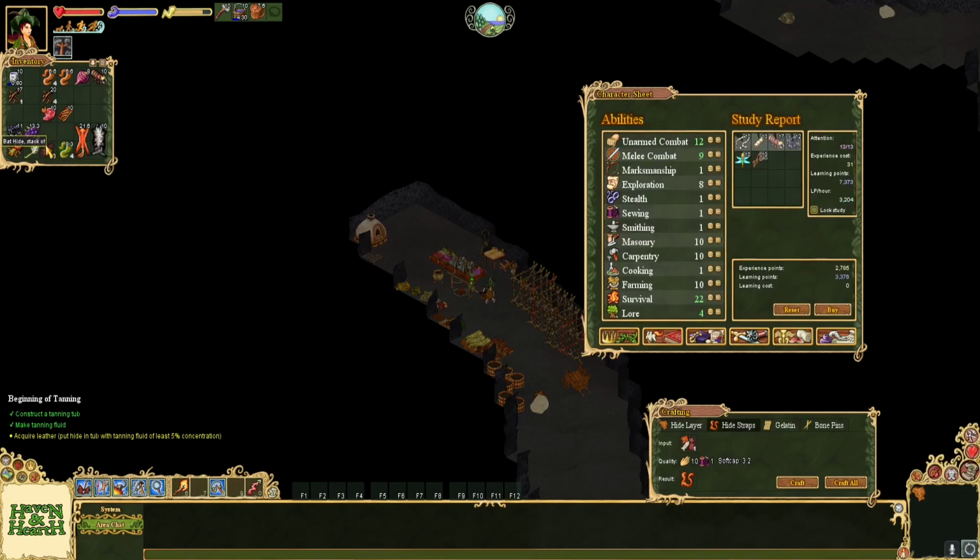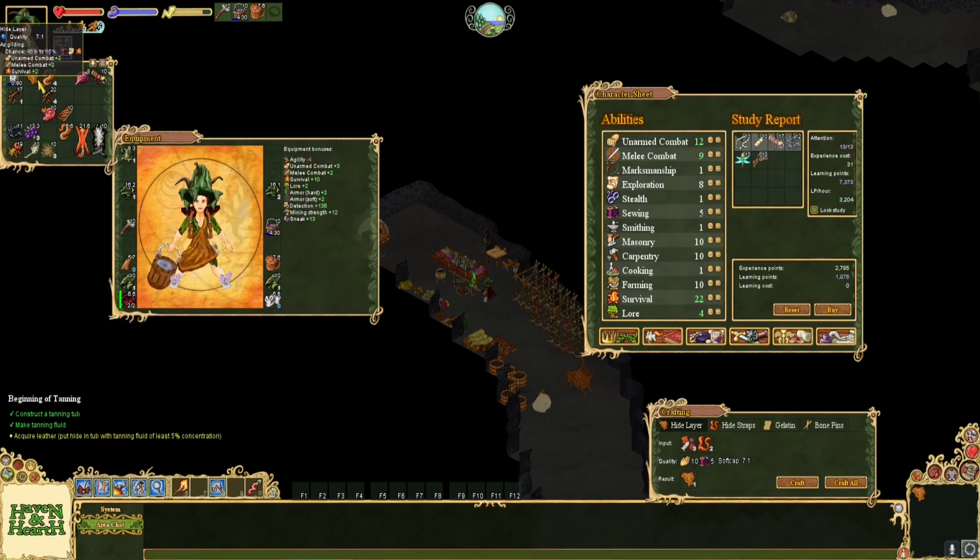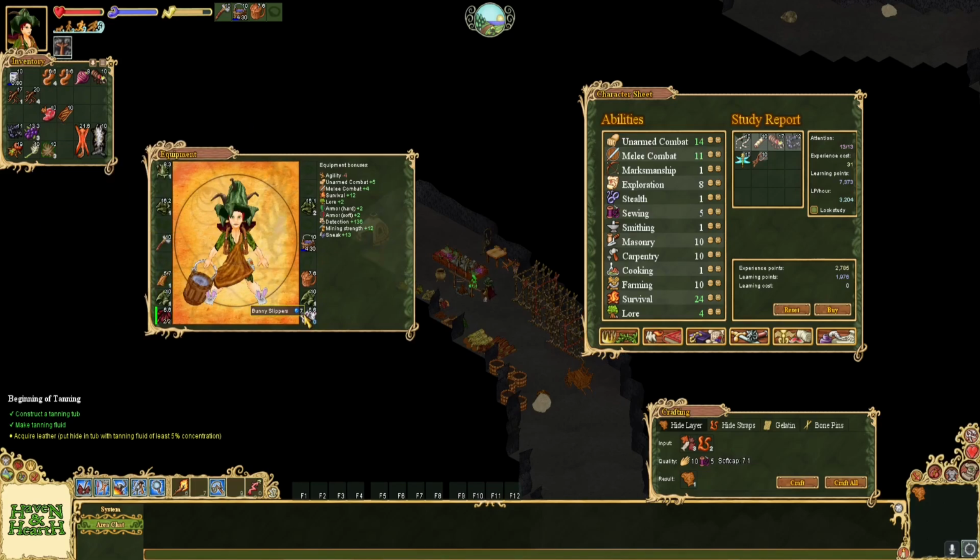Okay, now the hide straps, I'll make more of those, such that I might make another hide layer. Just to help out the quality of this, I'll increase my sewing to 5. Okay, and this hide layer can go on the hide cloak. Kind of redundant when you say it out loud. Alright, and then I think probably a final hide layer for the bunny slippers would make this whole thing work.